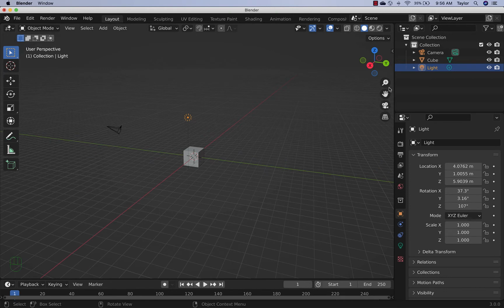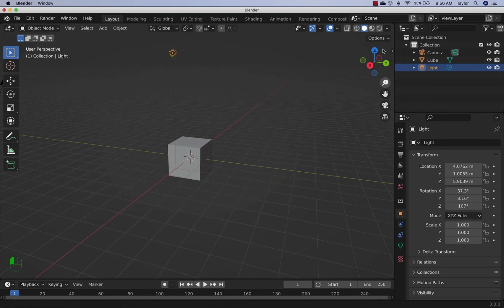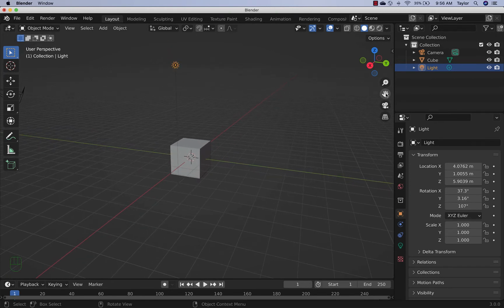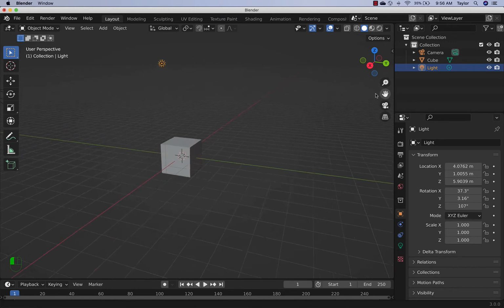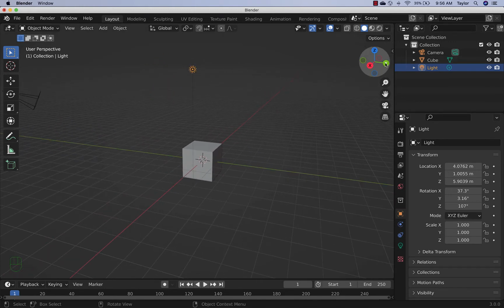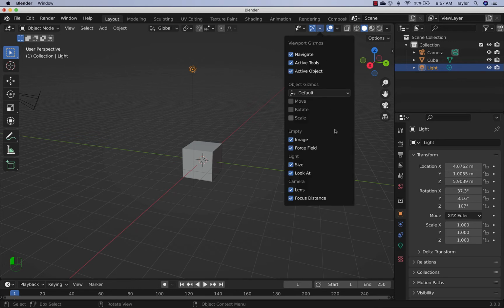I can also use this area to zoom, so I'm doing this all with the left mouse button, holding down and dragging up and down, and then holding down here for pan. So rotate, zoom, and pan are the three major navigation types we're going to be looking for. If I want to show and hide this gizmo, I don't know why you really would want to do that, but you can click here on this button to get rid of that stuff. And if I click here, I can get more options related to the gizmo, and we're going to come back and look at object gizmos a little bit later.